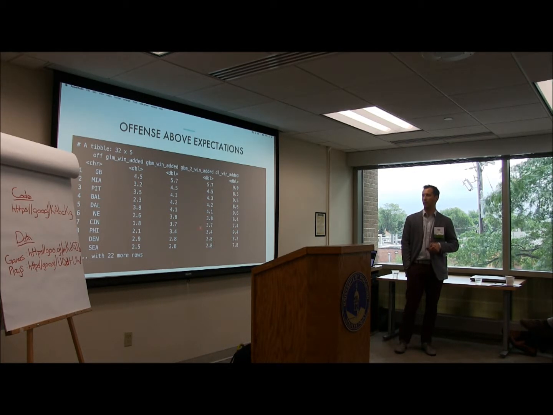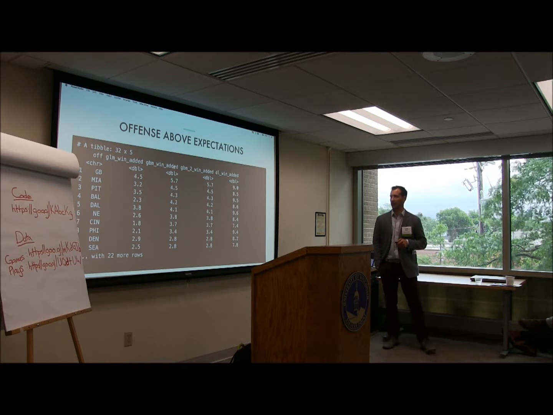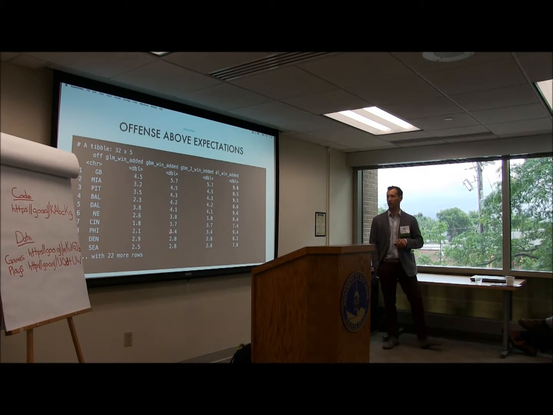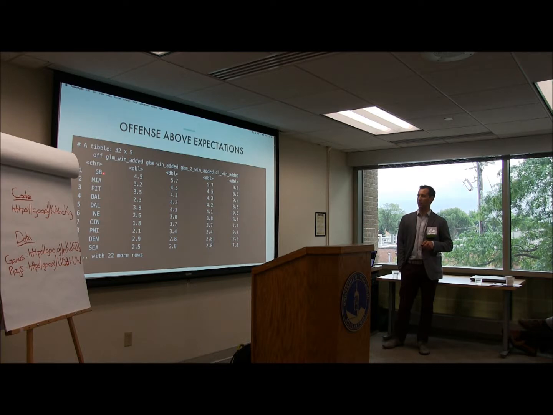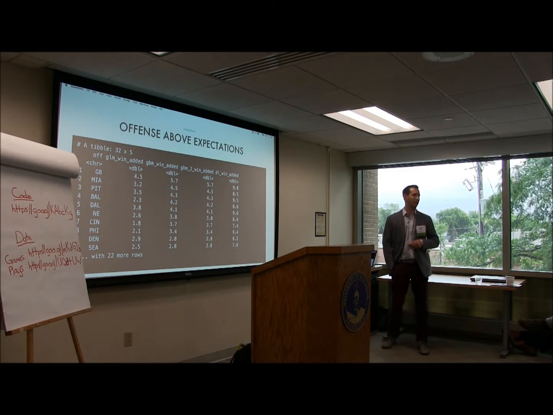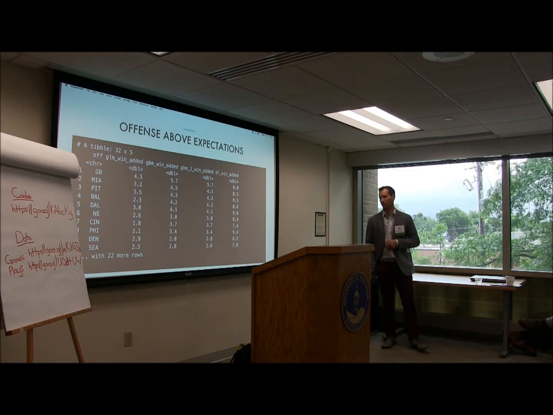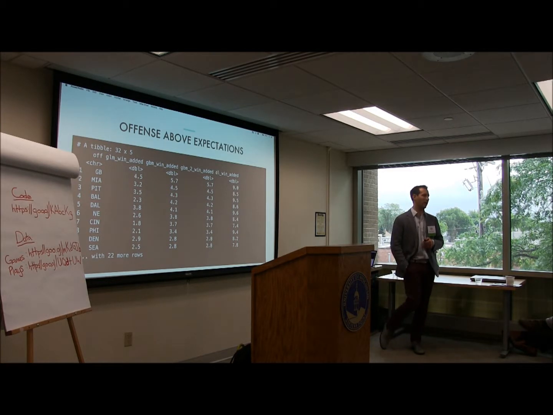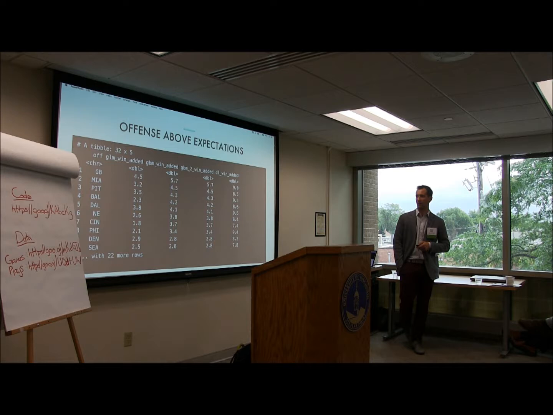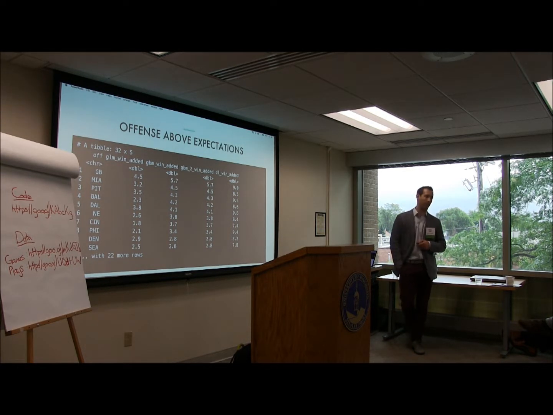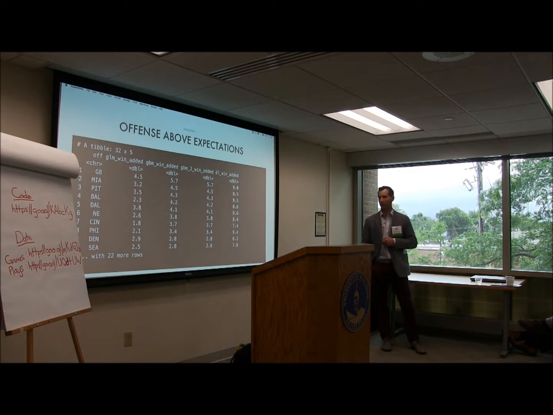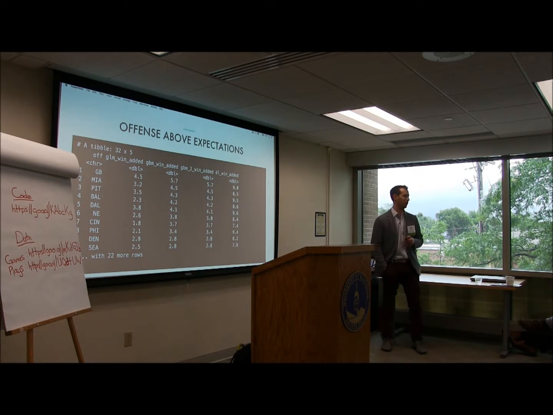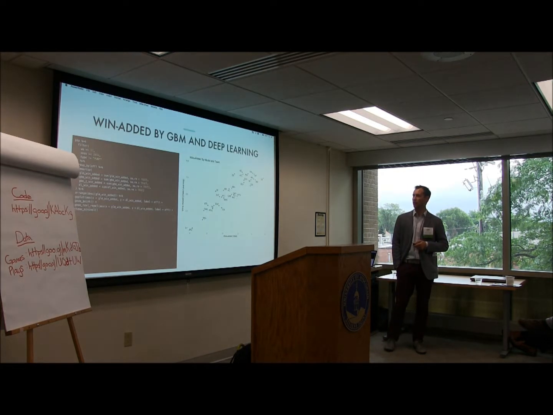My best model, by the way, is just the second column, the gradient boosted model, and that's what I'm sorting by here. You'll see that Green Bay had pretty good win added, 5.7 wins. That's quite a bit in terms of historical performance. It kind of rivals the Packers a few years earlier, and also last year's Atlanta Falcons had really great values.